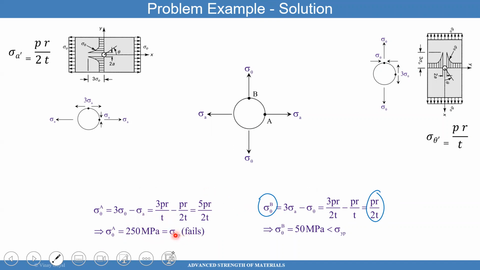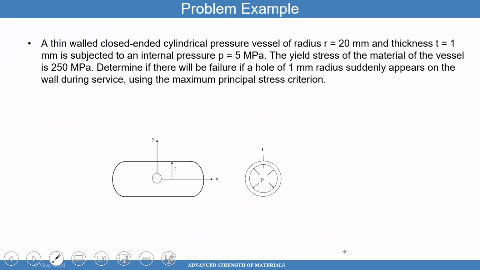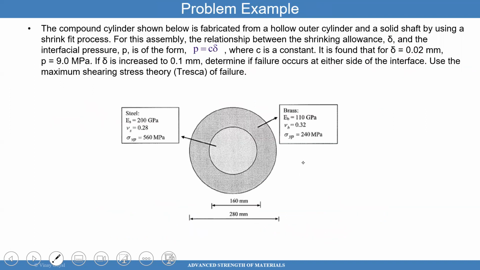And it turns out that this stress right here is greater than sigma yield, so it fails that criteria. At point B, you find that it is below the criteria, so you're good to go. And you can see that we did that here. It was given to you, the yield. Everything else was given to you. So pretty straightforward there. Let's step to example problem number 2.